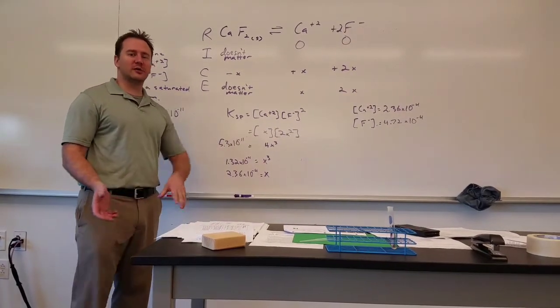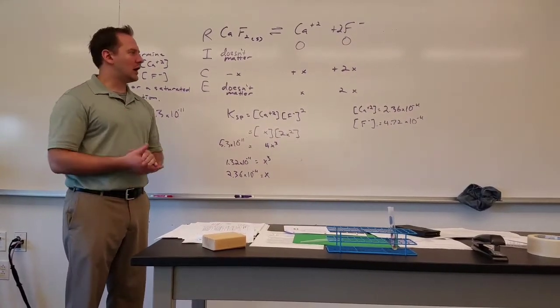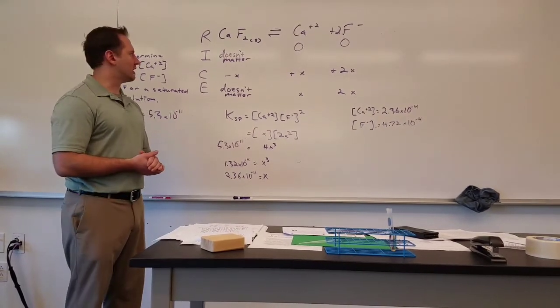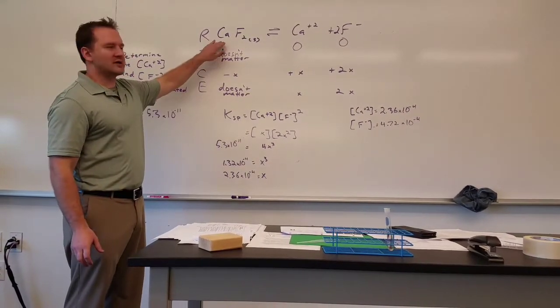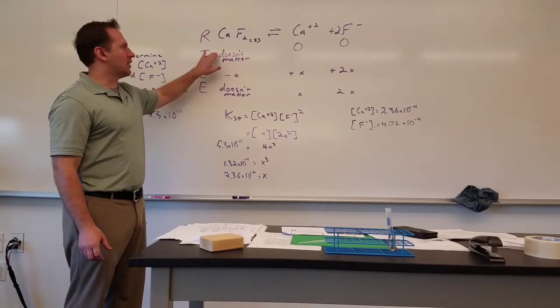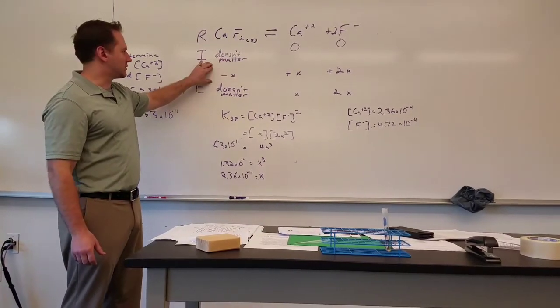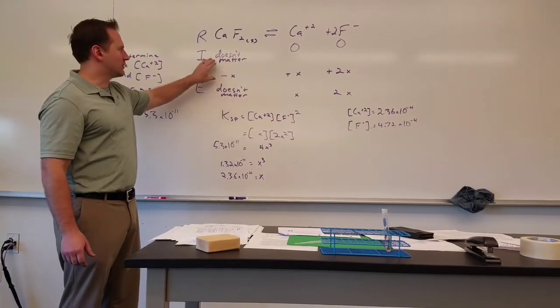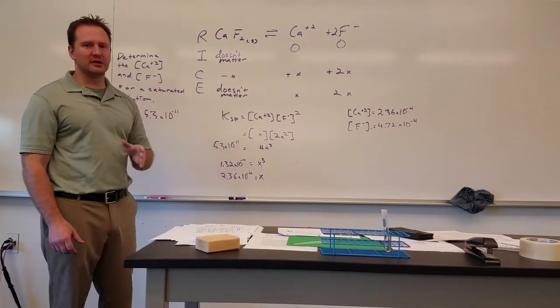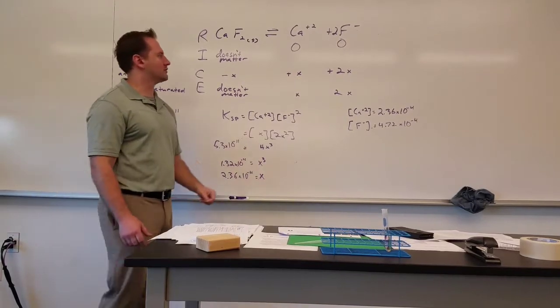So what we need to do is set up an ICE table to show how we're going to solve for those values. Since calcium fluoride is a solid, it doesn't matter how much you have. It's not going to impact the concentration once it's already saturated. We know that it's going to go down by some value, but at the end it really doesn't matter what the concentration of it is.